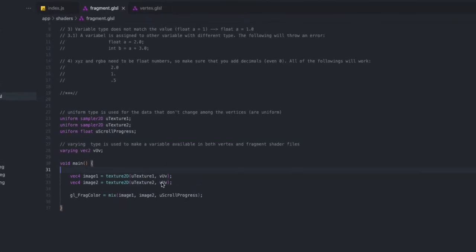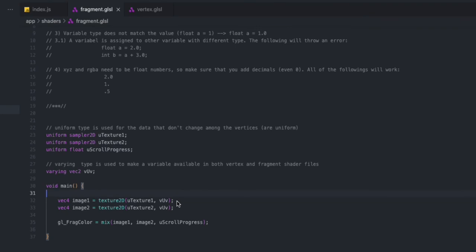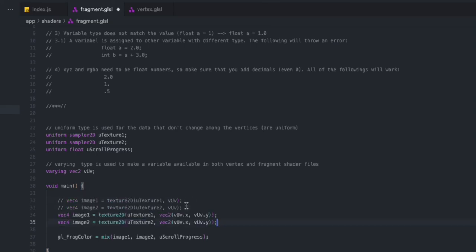Now let's play around a little bit with this. These two lines, image 1 and image 2, are exactly equivalent to what you have here. What I'm doing right now is dissecting, separating X and Y of the UV and putting them as vec2 elements over here.